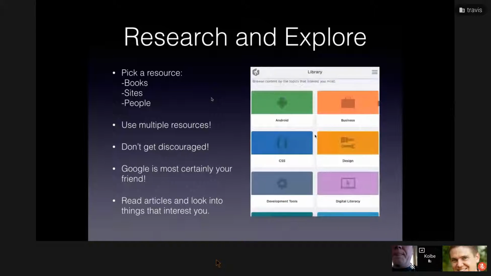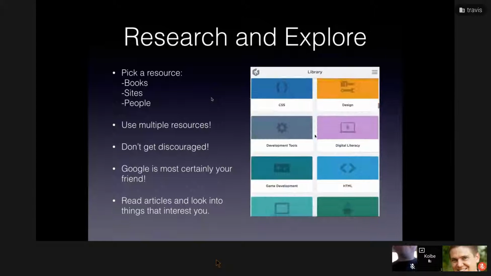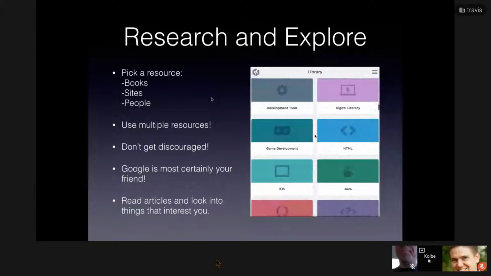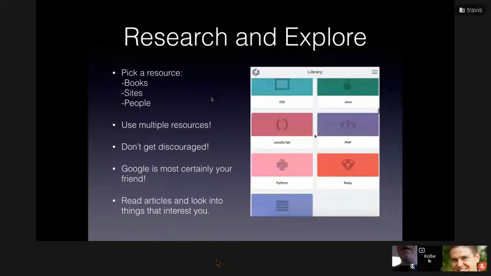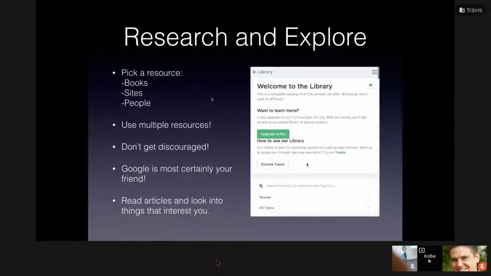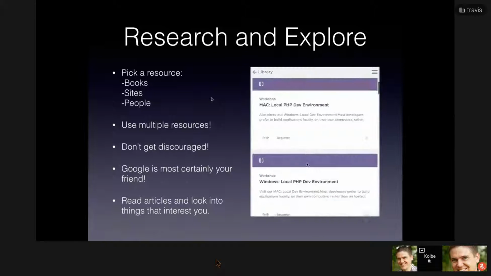So again, this goes back to the main idea of don't get into development just for the money or just because you think it might be a good career path for you. I mean, it could be a good career path for you, and you might really be interested in it. But make sure you're doing it for the right reasons. Make sure you have a passion for it, because that's what really counts.